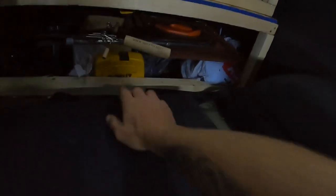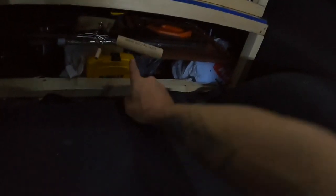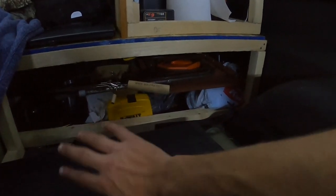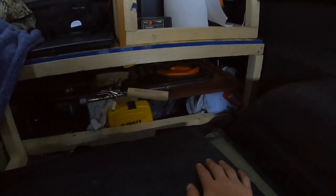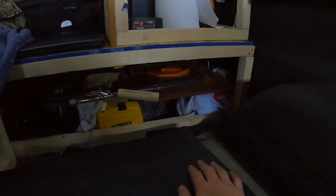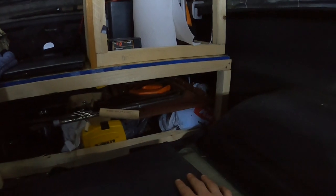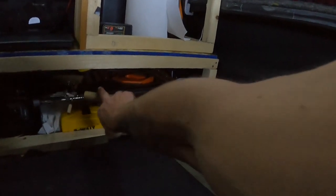And underneath, got, it's more light. Underneath, I just got some tools. Got my drill bit set and DeWalt drill because I got my batteries. I figured I might as well bring that along too because I have a square bit and that has come in handy plenty of times. Be like, oh, it's a square bit. Who the heck has a square bit? I do. I got a square bit. I'll take that out. There was a saw.